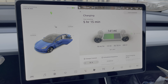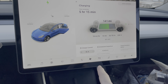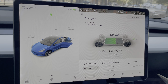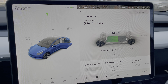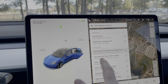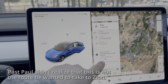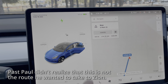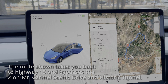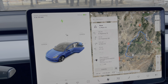We ended day two with 140 miles left. I'm now plugged into the RV charger and we're adding the same as yesterday — 20 miles per hour with the heater on. If I turn off the heater, I get another five miles per hour. With 8 to 10 hours of charging, you should be able to fill up an entire battery. For tomorrow we're going to the Zion Canyon Campground and RV Resort. We actually have enough with 141 miles to cover the 145 miles we need — we'd pull in with 5%. So I don't even need to charge tonight, though that would be wasted opportunity.